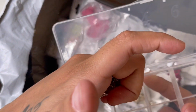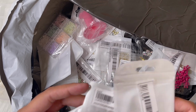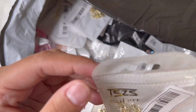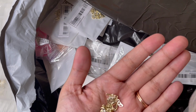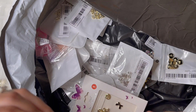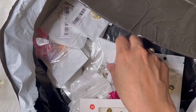So for now, I'm just gonna stick them here. If I need to move them, I'll move them. Let's see if there's any other butterfly ones. So here are more butterfly ones. Oh, I think I got those twice. Yeah, so I think I did get these butterfly ones twice. So these ones I'll actually keep separate because I want to include them either in a nail box swap or a giveaway box. I have gotten these hearts before as well, so I'll be putting these off to the side.